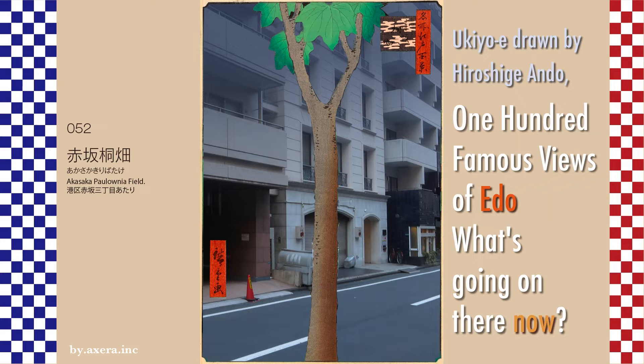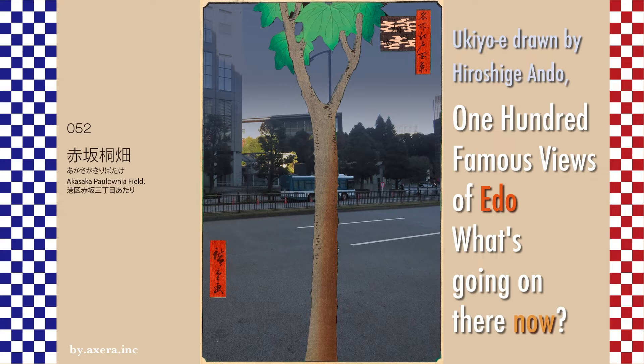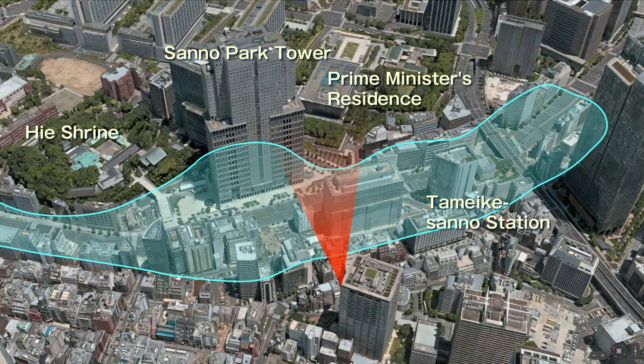I tried to fit Hiroshige's painting with a picture of the present from my point of view, but this only shows the building in front of me. So I went out to Sotobori-dori Street, fitted in the view I saw, and brought down the clouds that were about to start falling. In those days, you would have been standing completely in the middle of a pond. As a result of maintenance work that began in 1877, the entrance to Toranomon was lowered and the reservoir became as narrow as a stream. The dried-up land became farmland, and later with road construction it became the Sotobori-dori Street we know today. The remaining Paulownia trees, which had grown large, were cut down because they were in the way of farmland and road development, and the scenic reservoir began to change its appearance drastically.